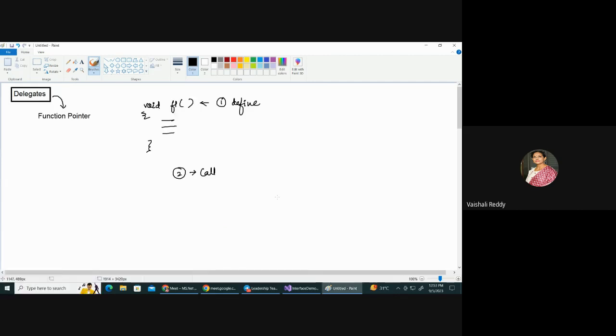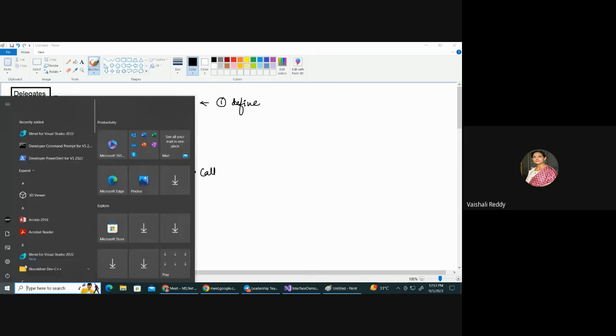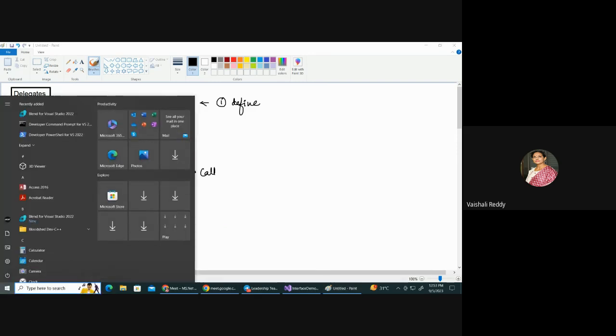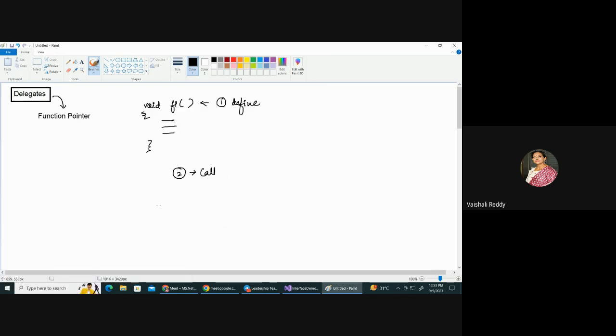तो define करके रख दिया गया है. जब when you click on it, then only it gets executed, otherwise it is not getting executed. So we want to define a method, but as of now I don't want to call it. I want to call it later based on some particular action. Then how do we do that?